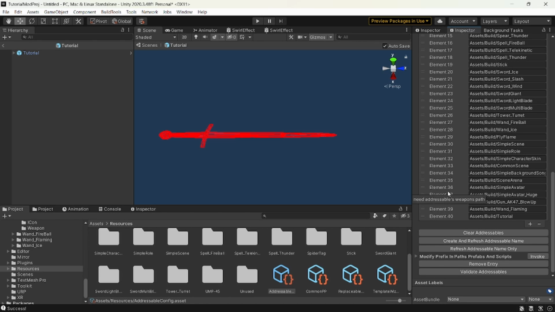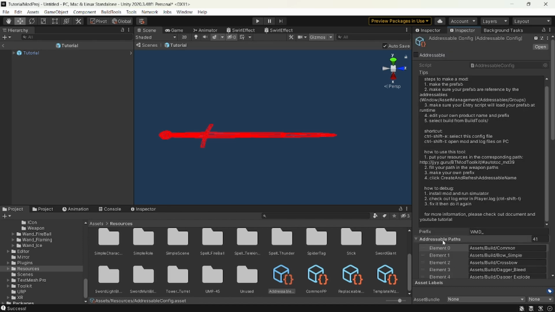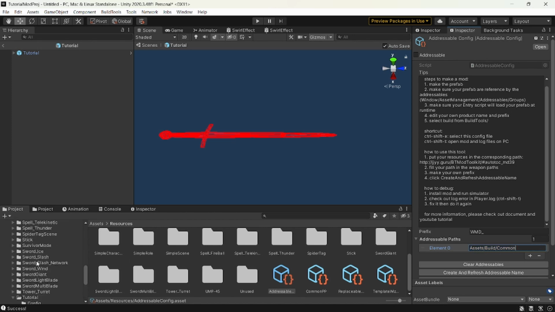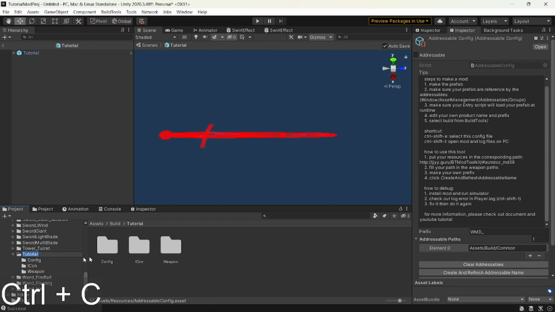This is everything in the mod proj. You don't want everything in the mod proj. You want your one folder, otherwise everything will be built and everything will be added into the game, and you don't want everything from the mod project added with your mod. So go up here to the addressable paths, hit 1, and then you're going to want to put in your path. So right here we see assets build in common, but ours is asset build tutorial. So you're going to want to copy that name, or you can type it out and then replace the common with that, and that's going to be your folder. So that's going to make sure everything in just this gets the correct addresses.